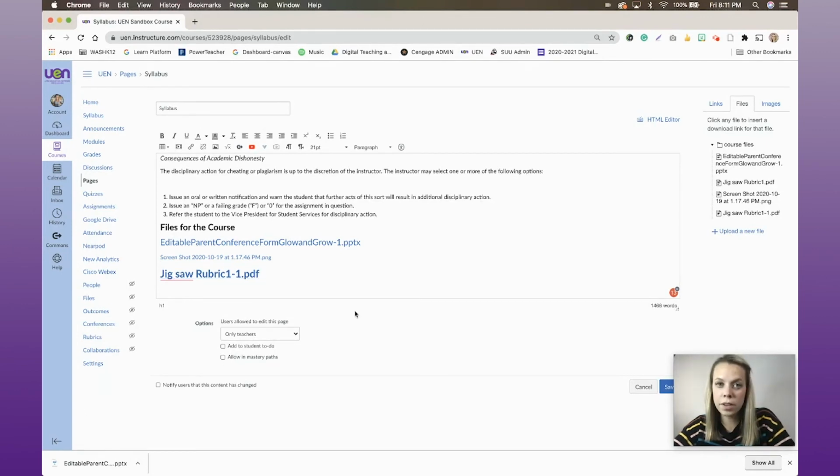So that wraps up our video with how to add files to our modules. If our students are able to preview it, it makes the workflow for them a lot easier, and we're not having them follow a bunch of steps just to get to the files that we want them to access or view or see. So it's important that we consider how we're getting students into this system and how simple we're making it for the kids to access the information that we need to.